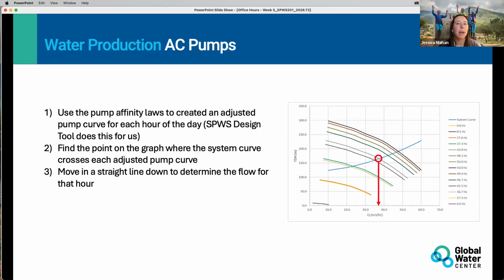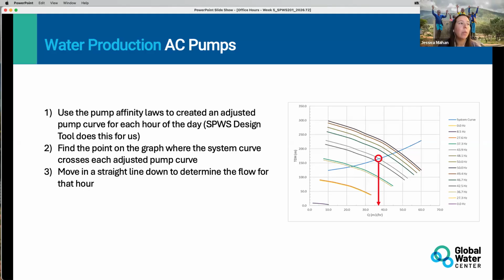And the biggest thing is that affinity laws allow us to compare different operating conditions for a pump. So we can use our known conditions, which is the manufacturer curve, to determine maybe a lower power state during the day, a new condition. And then once we've done that, we can use a visual check with the graph to know what our daily production is going to be.